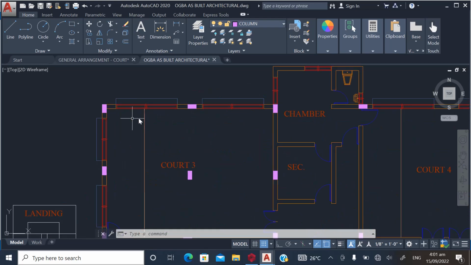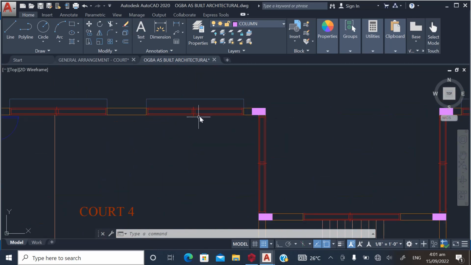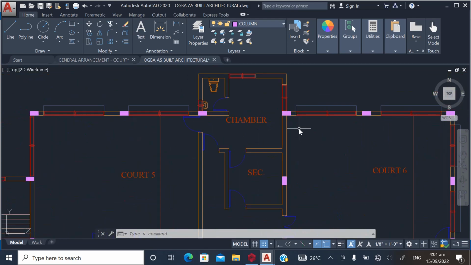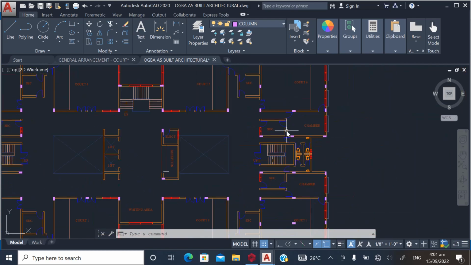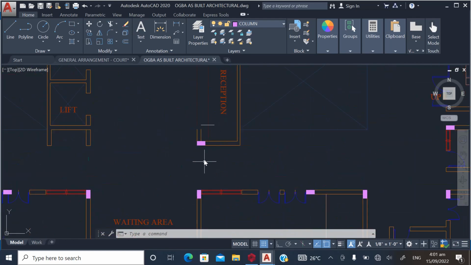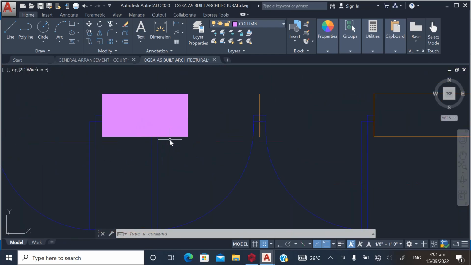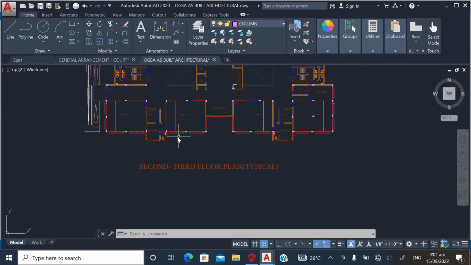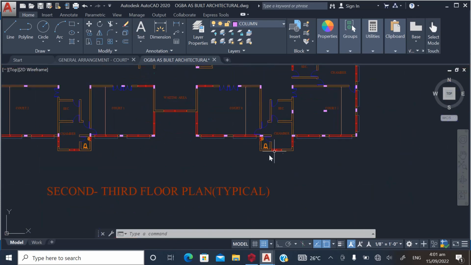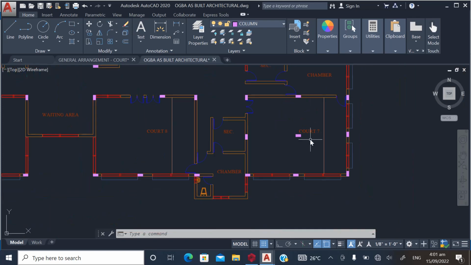So let's check the other columns, whether they are well positioned. Alright, this is good. Alright, this is good. This column cannot continue as well.